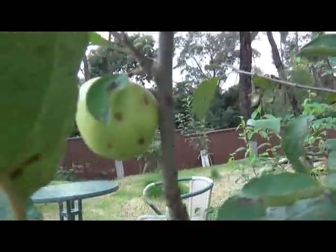This one was only planted last year, so I didn't expect the apples to go far, but let's see what this fruit fly trap's got in it. And I hope that you'll be able to see it. So you can see there, you get a good shot of it, there are some fruit fly in the bottom, a few, and considering that it's been reasonably windy the last few days, which does tend to blow the fruit fly around a bit, that's not too bad at all. So we've got a few fruit fly there. So this does seem to work. Apple cider with a bit of detergent makes the little suckers sink and certainly seems to attract them.